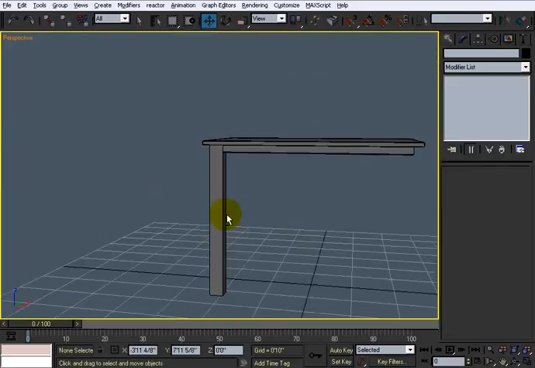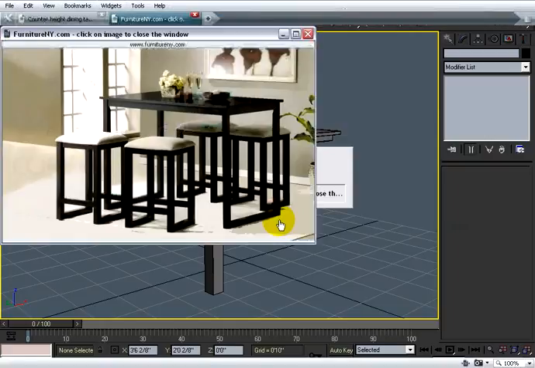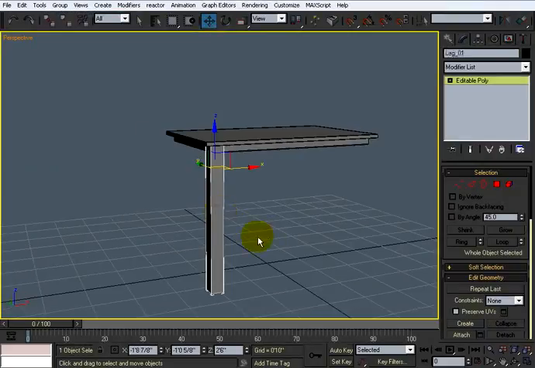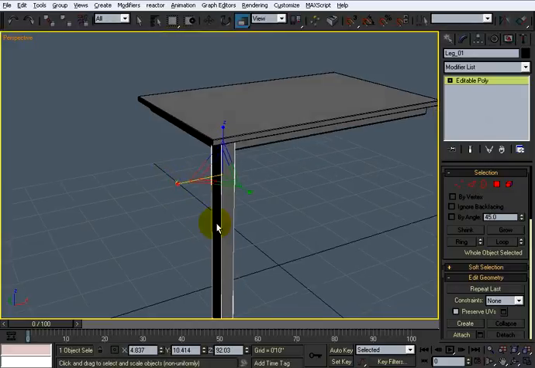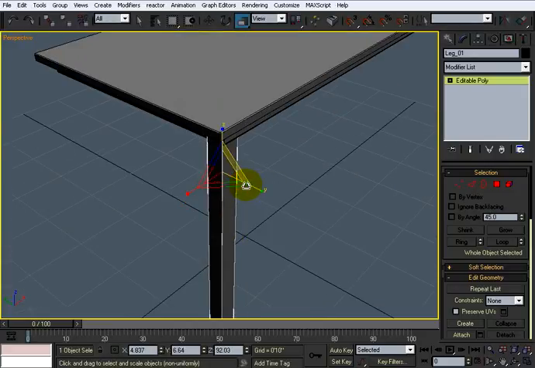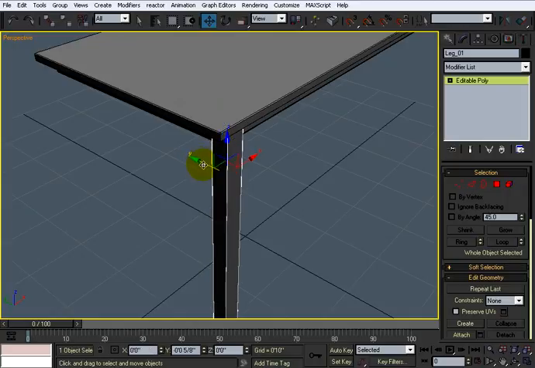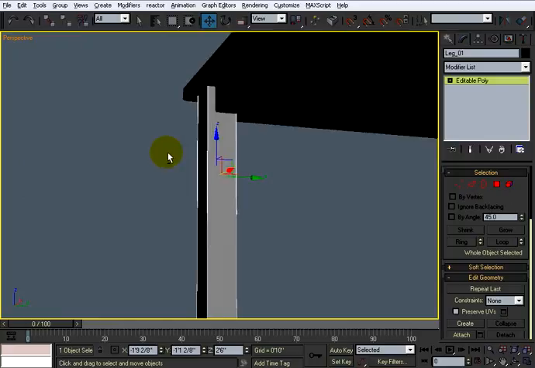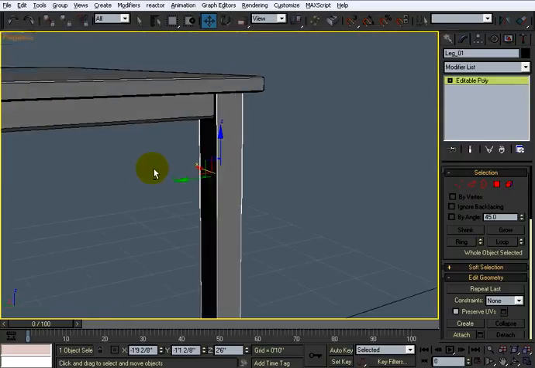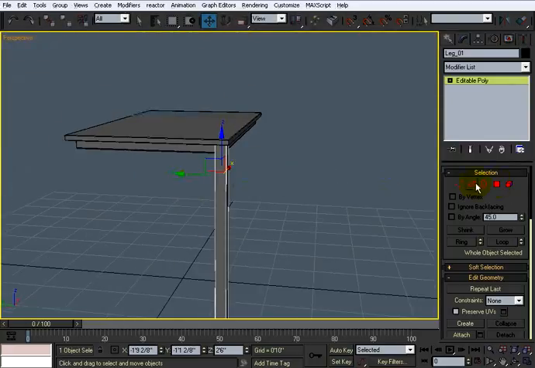Alright, step back and look at that. To me that looks a little bit too thick, and it is. So let's do some scaling. Just scale it in like that, a little more like that. Bring it out and over like that, so that it looks like it's going in, like so. And I like that a lot better.